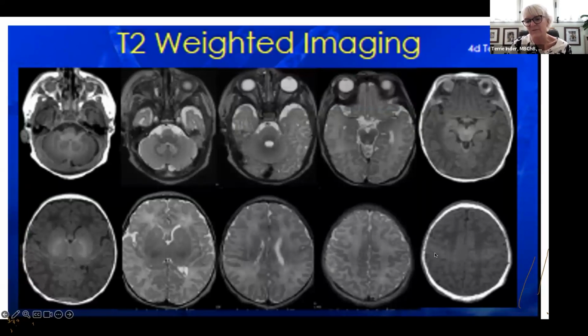Like if this was the equivalent T1, did this show me the same abnormality or not? Did it reassure me that actually the cortex is intact? And this may have been what we call partial voluming, where some of the CSF got stuck there rather than it being cortex. So whenever you do see abnormalities on T1 or T2, it's helpful to look at the friend. If you see it on the T2, look at the T1. If you see it on the T1, look at the T2. But always start with your T2 to do this anatomy scan.